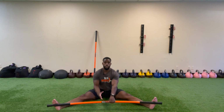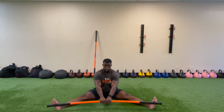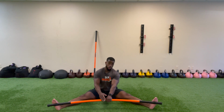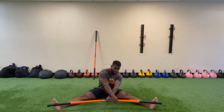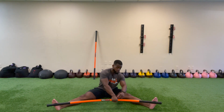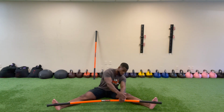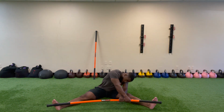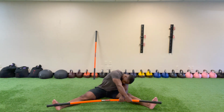Excellent. Now what we're going to do is we're going to start walking the hands over. So I'm going to start with both hands in the middle of the stick here. Lightly pull back. And I'm going to walk over towards my left side. So my right hand comes over my left, and then left follows suit. You want to pull yourself forward and down. You're going to get a stretch in that right QL, reaching with that right hand here.